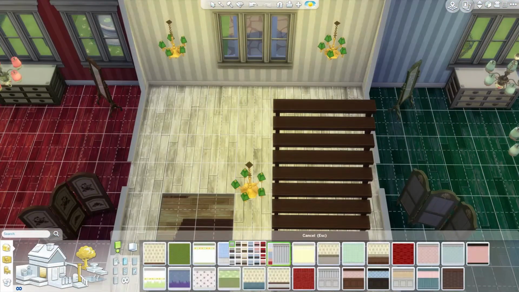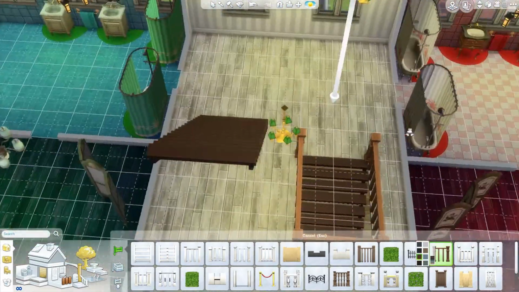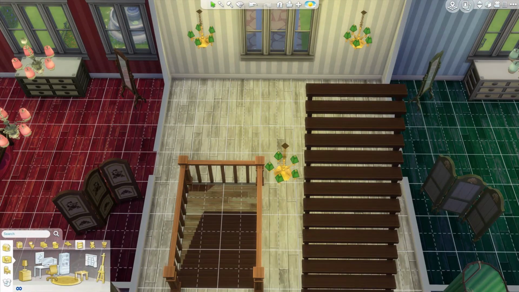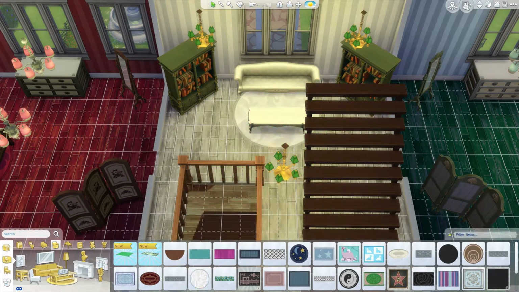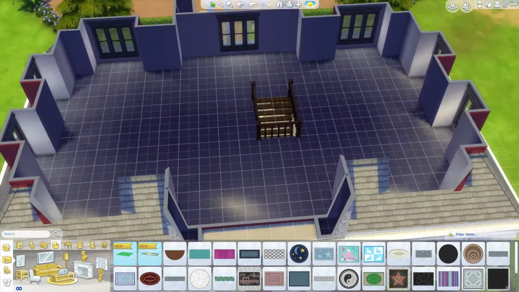As we move on then, just working on the central area, I place down a couple of banisters on each of the floors. I just wanted to give a little subtle seating area, nothing too exciting, nothing special, just a nice area where people can come and read some books. So place down a couple of bookcases and just a sofa in the middle with a coffee table and a mat underneath. Nothing too exciting, just a nice place to sit and read.